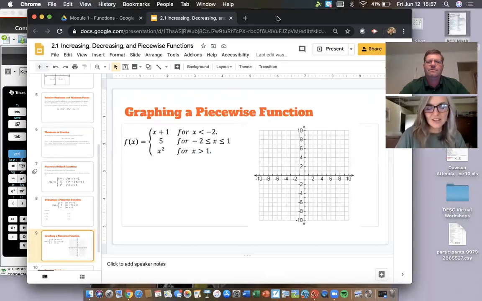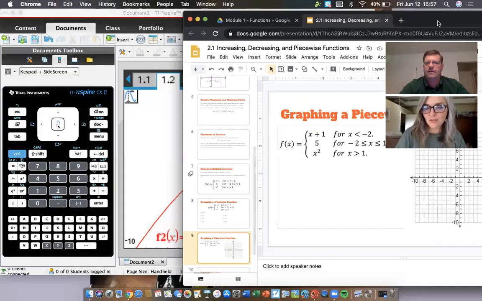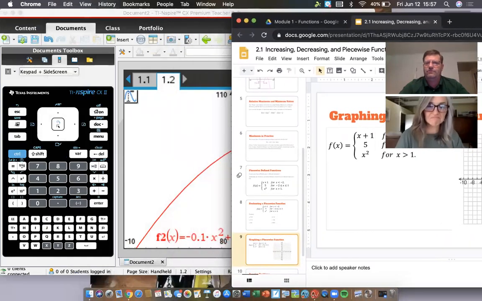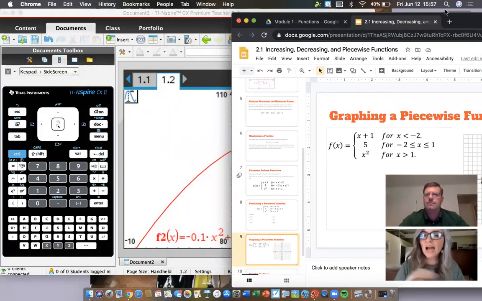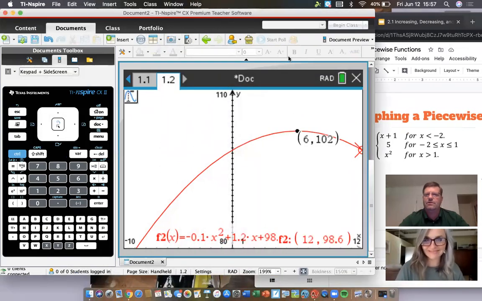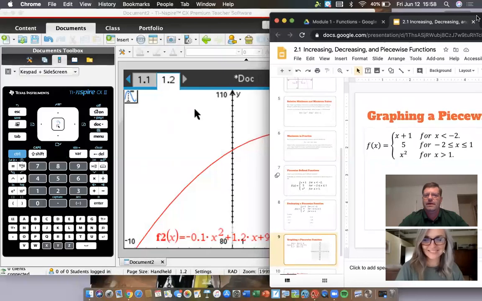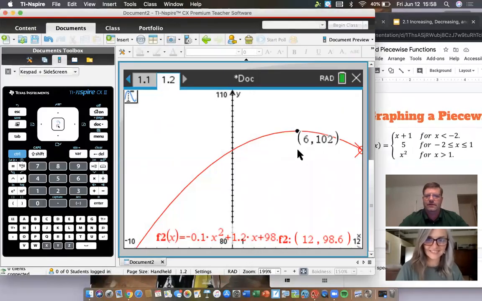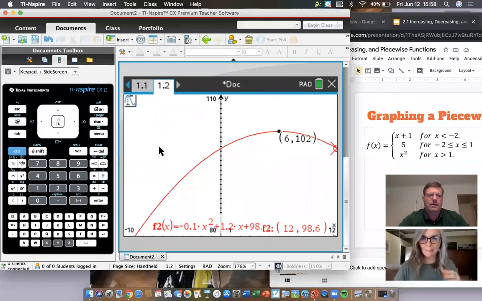So I don't really want to do this by hand. I'm going to cheat again and show you on the calculator. I'll highlight it on the calculator when you're done. So I'm going to make a new page here on my Nspire. I'm sorry, y'all can still see it, right? All right, so there's my function, and I'm going to make a new page.